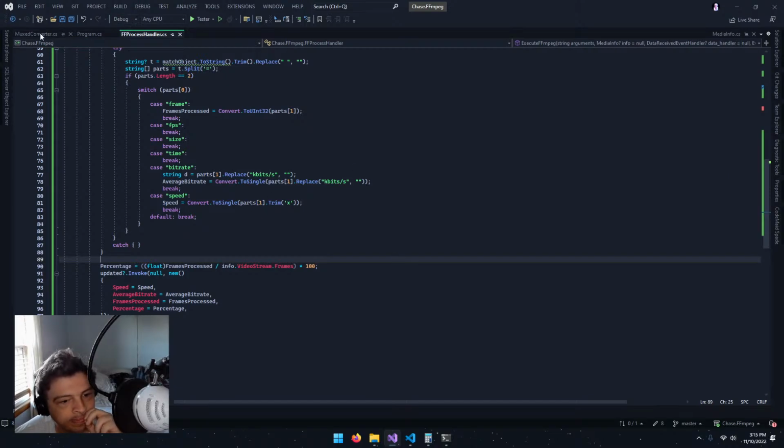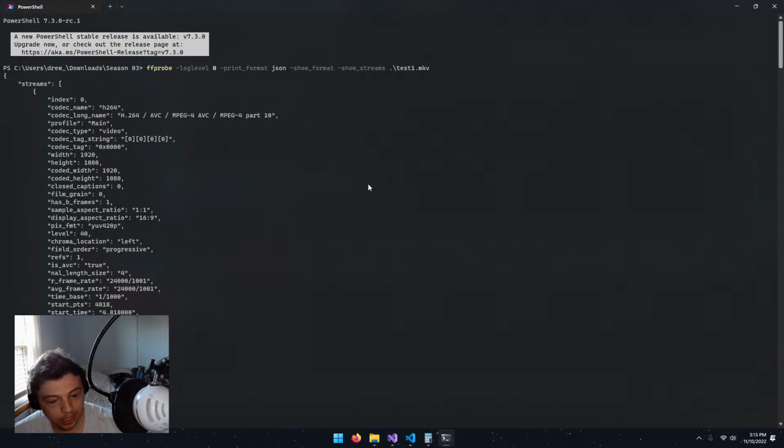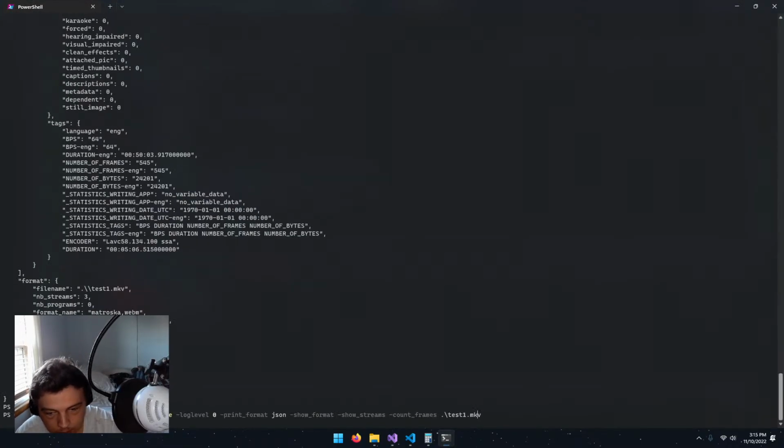Is it really that difficult to count frames? Oh, you know what they're doing? I'm fairly certain they're exporting it as images. No, it can't be. That'd be insane. That's the only thing I can think of, yeah. Exporting it as images and then counting. Let me try something. Oh, can you get the frame rate? And the duration. Then yes, you can just do that. But that, again, would still be fairly accurate. It would be. And make sure they're just not tags, like the duration or the frame rate. Hold on a second.